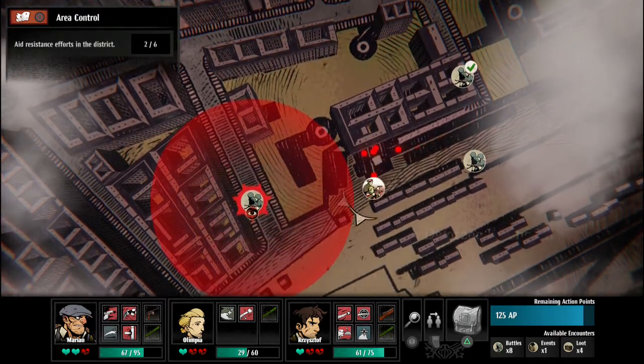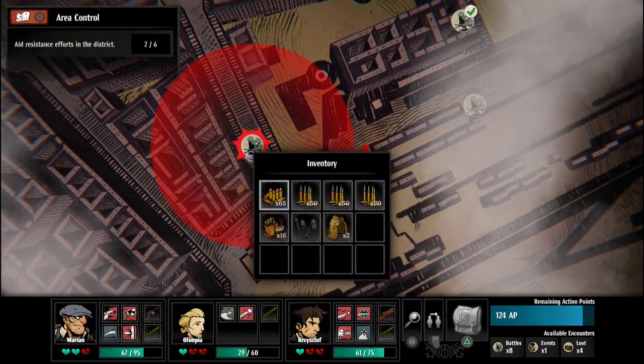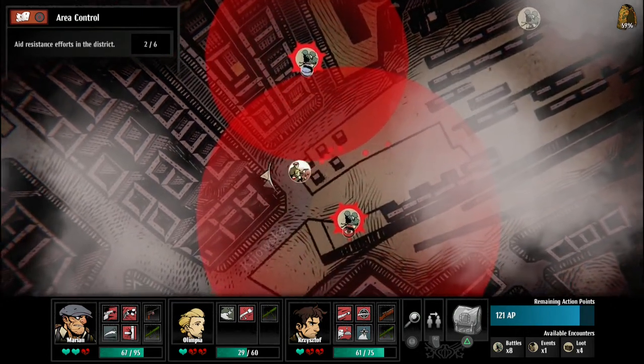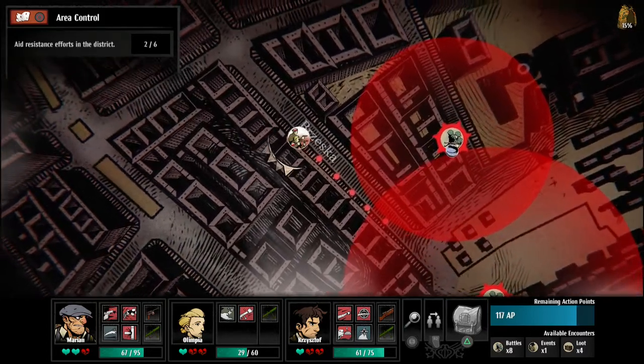Let's go for the camouflage. Just to play it safe down here. Yeah, I figure as much. I'm getting stuck on stuff. Get out of the way before camouflage disappears. Nice.